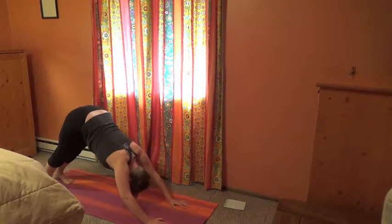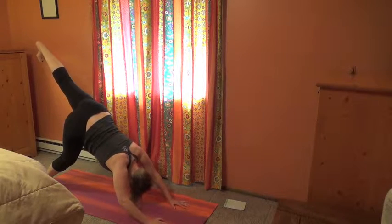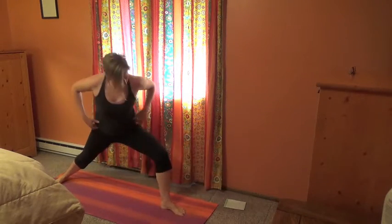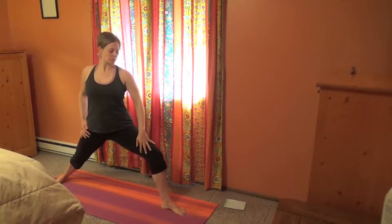Exhale, downward dog. We're going to take your left foot up nice and high in the sky, three-legged dog. And bend that knee, bring it all the way forward, pivot on the back foot, come up for warrior two. Strong legs, both of them, tall, long spine.